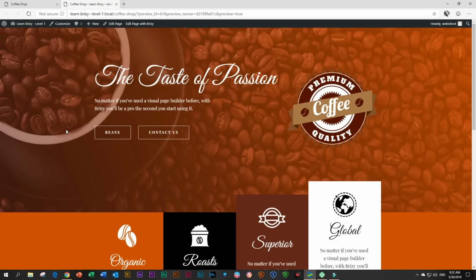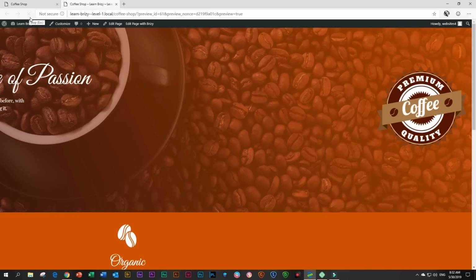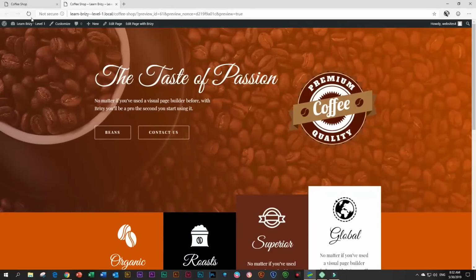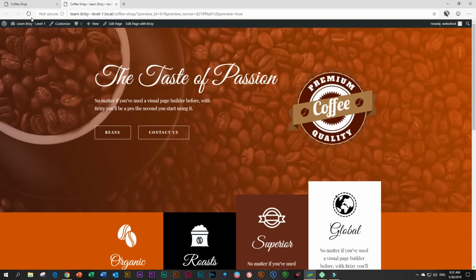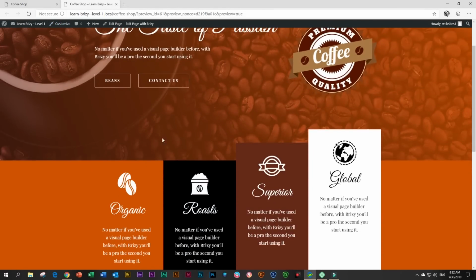I hope this is something that Brizy can include in the future, because then it doesn't look like everything starts on the page. I'm going to refresh the page so you can see what I'm talking about. The animation starting on the page. You see, there it is, and it slides in. That looks like we're late to the game. Sorry, guys. That's the kind of thing. But then it works very nicely here at the bottom. We've styled this info section, and everything is very orange. I think we're done with orange for now.